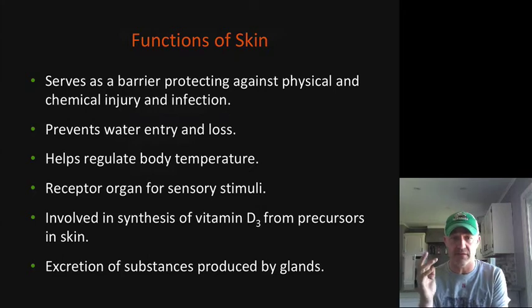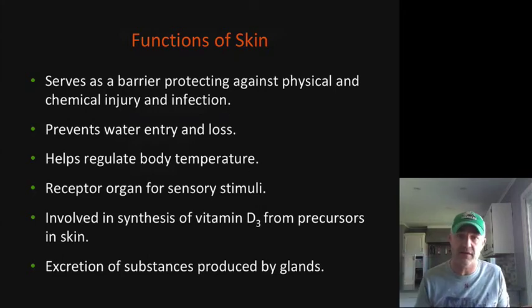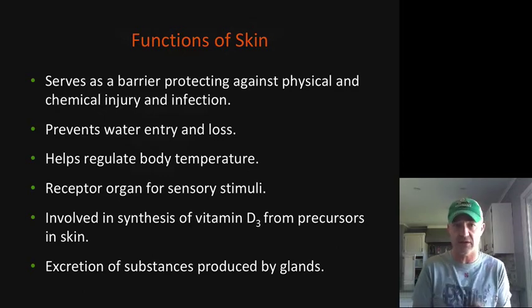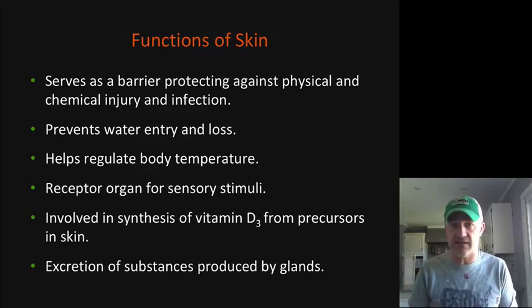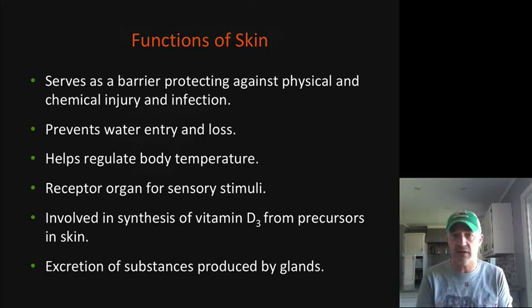First off, it covers the outer part of the body, and knowing what stratified squamous epithelium is, we know that's going to be a good protective barrier. Protects against chemical injuries, physical injuries, and infections. The other thing is, with that keratin being a waterproof protein, it stops water from getting into us or out of us too easily, which you wouldn't think is a big thing, but when you get a burn, if you damage the skin bad enough, you can lose a lot of moisture out of the body.